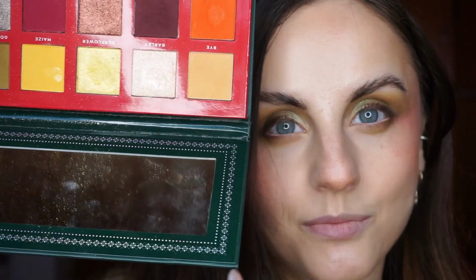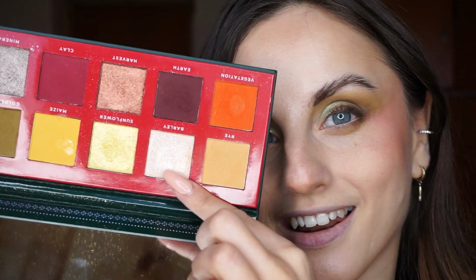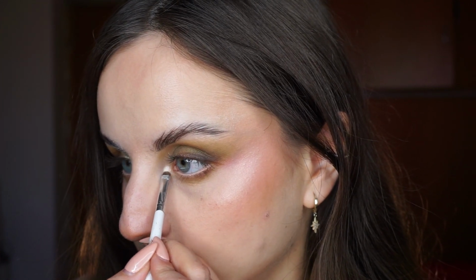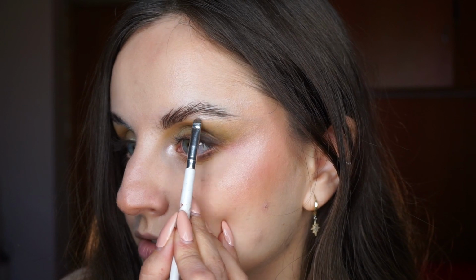The last thing that I want to do before adding mascara to this look is highlight my inner corner. I'm going to use the same Classical Paradise palette, and I'm going to pick this barley shade here. I like that it's kind of yellow toned. I did use a warmer green, so this pairs really well with yellows. As you can see, if you look at this palette, this entire palette is warm toned. Even the green, because the green has a little bit of yellow in it somehow. So I'm just going to pop this in my inner corner, and it is so vibrant. Gorgeous. And a little bit underneath the arch of my brow.